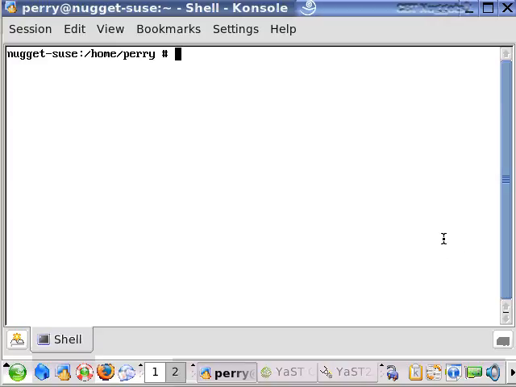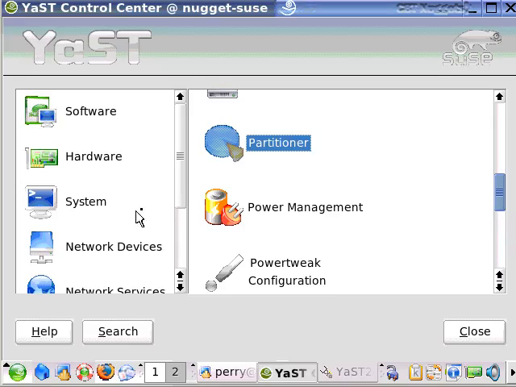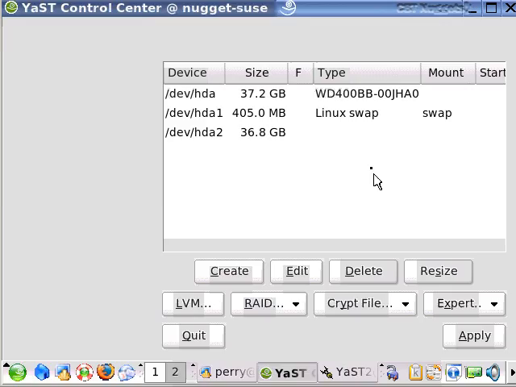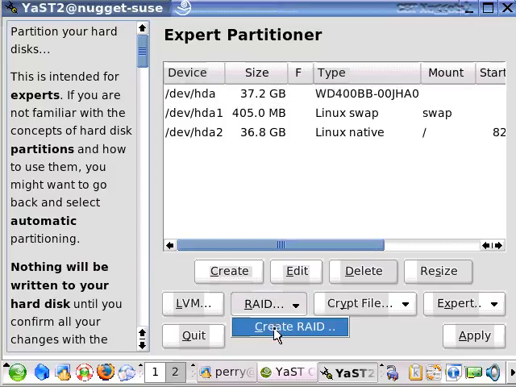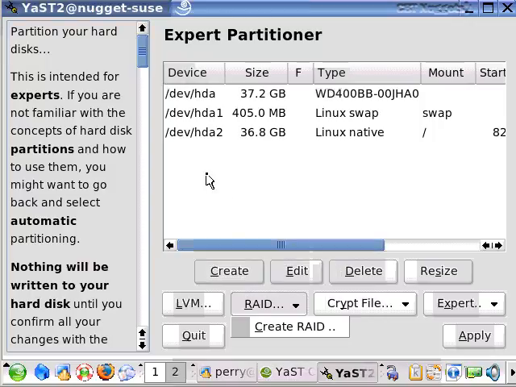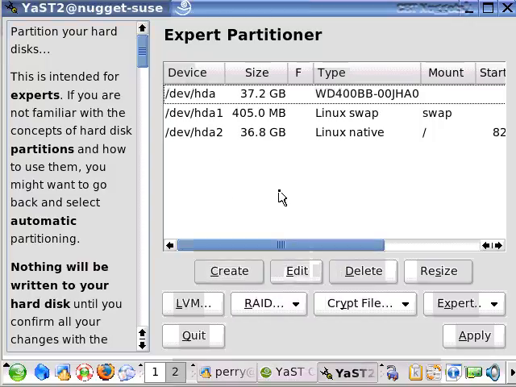Well, there are some tools available that help you to configure and manage RAID arrays in Linux. On SUSE Linux in YaST, if you go to the System tab and then the Partitioner tab, you can get to an Expert Partitioner screen where you can set up RAID arrays. In order to do that, though, you have to have some spare disks or some spare partitions on your system, which I don't have, so I can't walk you through that.